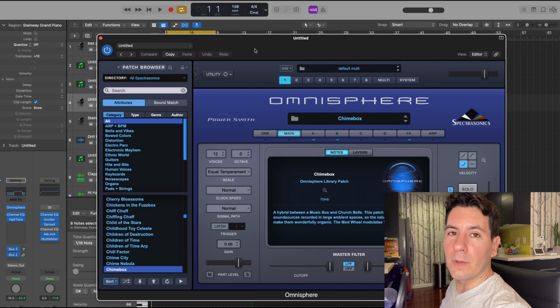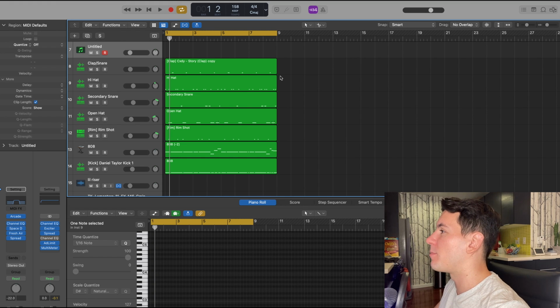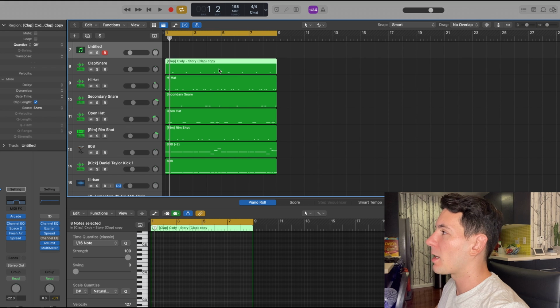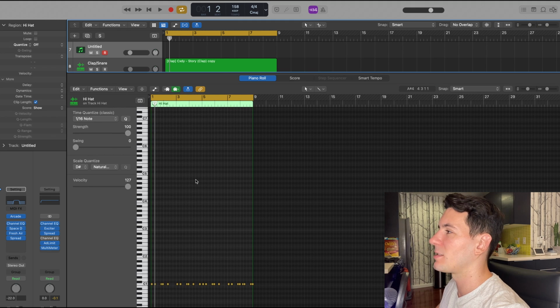And that means it's time for the drums. So I've gone ahead and created one of my signature trap drum patterns using a lot of very basic elements that come together nicely, in my opinion. We got a clap going. We got a very basic hi-hat pattern that you can see here. Not a lot going on, but that's on purpose.